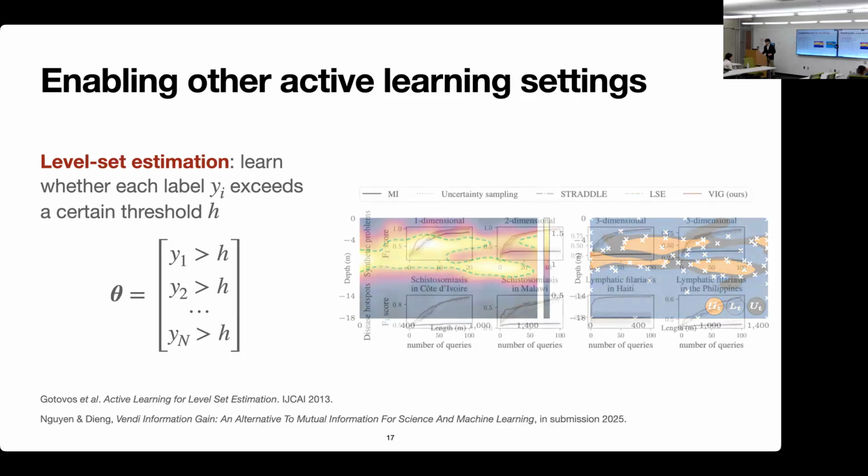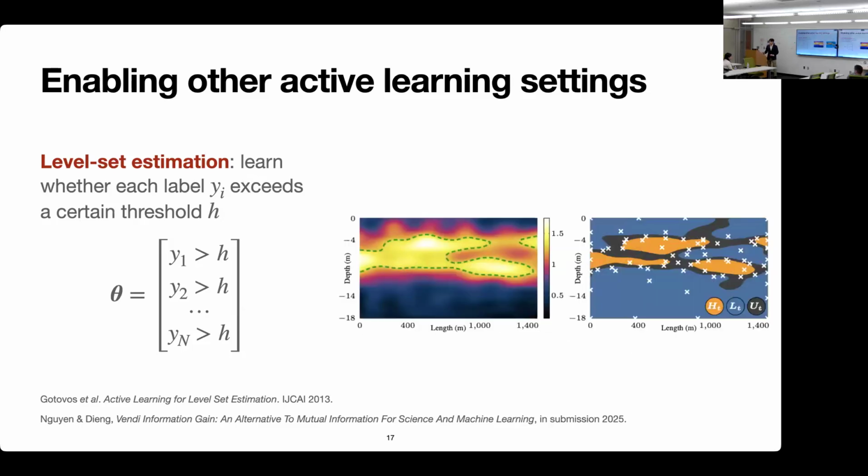I'm sorry, when you say the label exceeds the threshold, do you mean the measure of that label? The value of that label. So this is a regression setting now where the label. Oh, I'm sorry, I misunderstood. When you talked about the region of the lake, I thought you were interested in the integral over. No, just the different data. Yeah, thank you. You were trying to find individual data points. Individual data points. Okay, although it seems like there are a lot of coordinates in that lake, maybe uncountably many. Exactly. So the integral thing opens up a different active learning problem that I'm not prepared to tackle just yet.